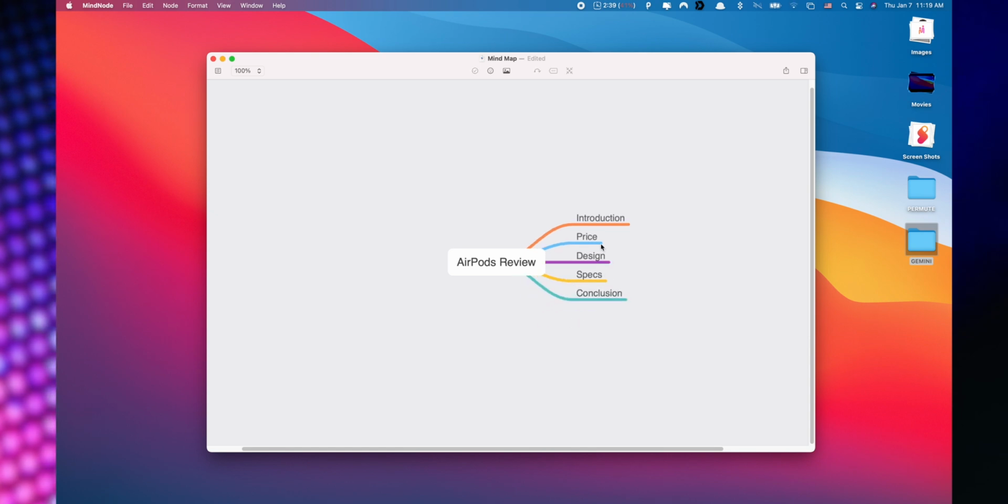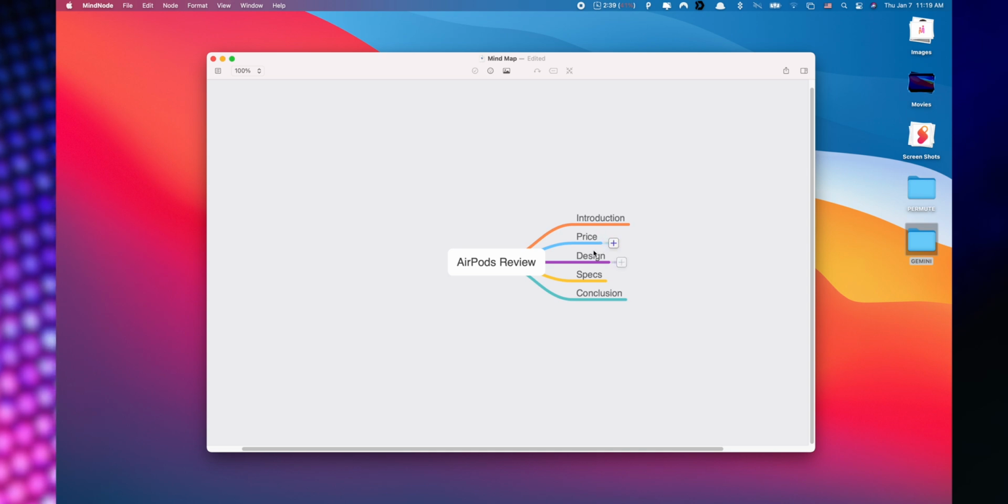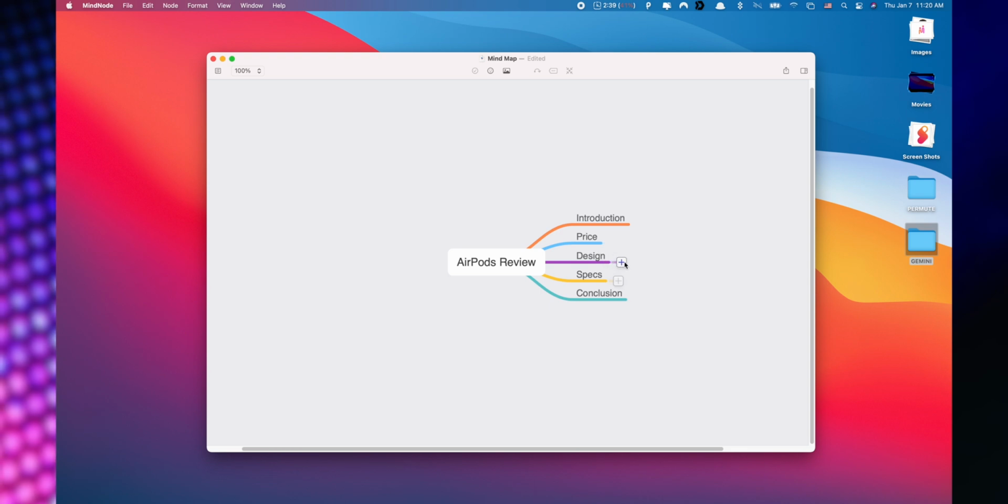So now that I have the main topics that I want to talk about, I can start adding the branches into the topics. So for the introduction, I don't have to add anything because it's simply a quick introduction. Same thing for the price. But here on the design, I could definitely talk about the material.